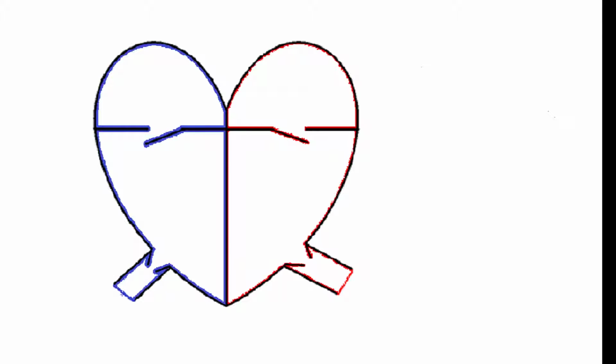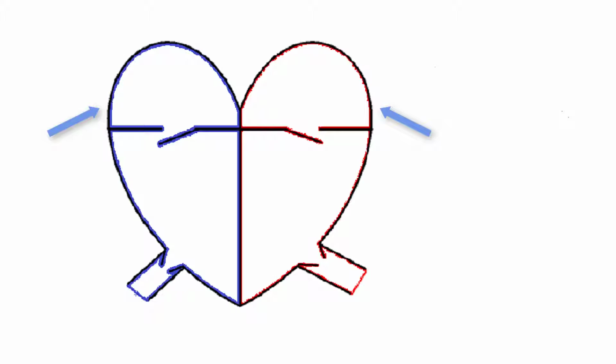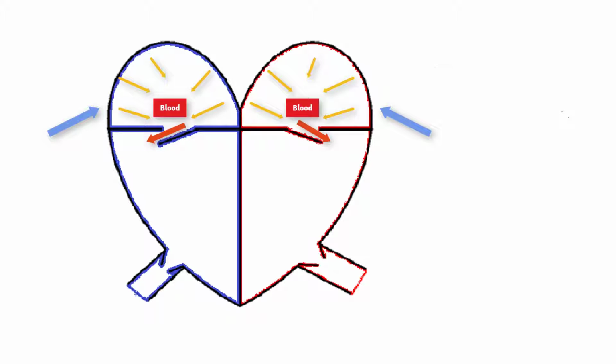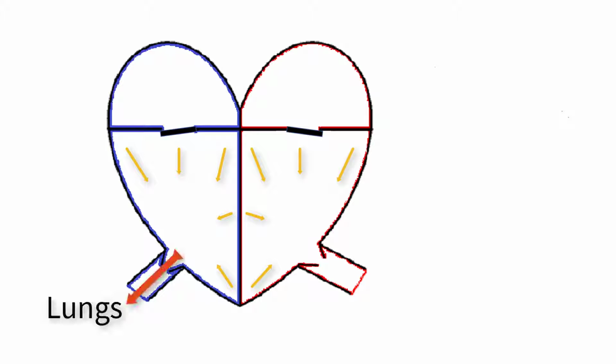sense. The heart, first thing to understand, is made out of muscle that can contract and then relax. Up at the top of the heart, there are 2 chambers called atria, and they squeeze and push the blood through to the bottom portions of the heart called the ventricles, and the ventricles can then squeeze and push the blood out either to the lungs or to the body.